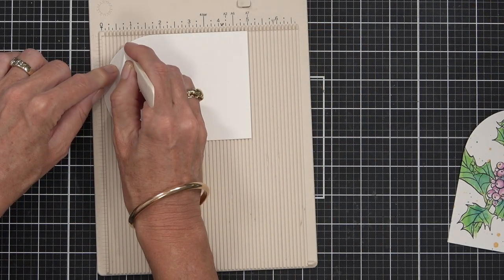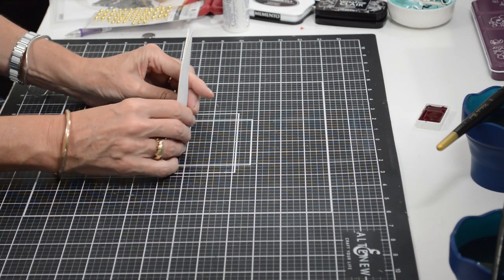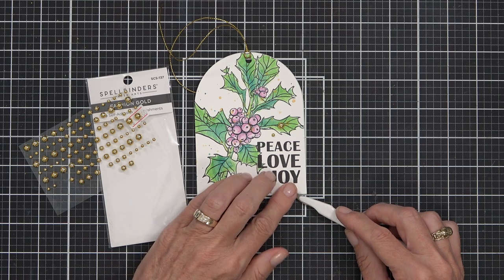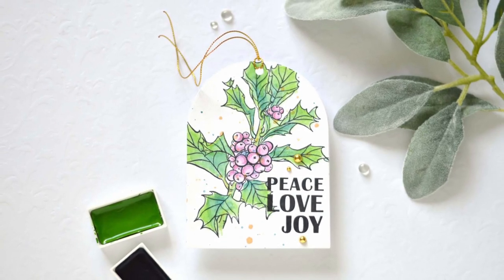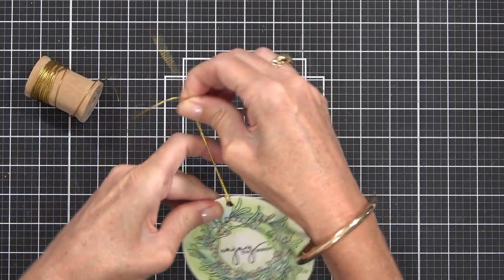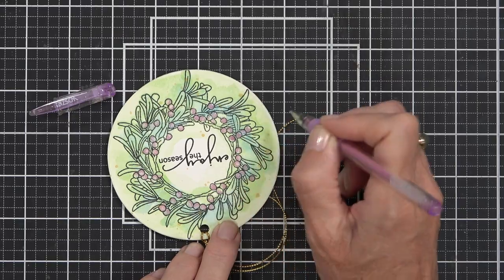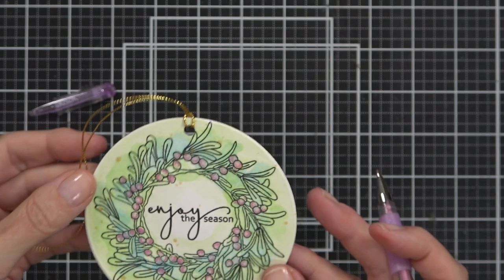For the arch shape, it was easy because it already has a flat base, but I still needed to cut two extra pieces of the same shape and attach them the same way to make it into a card. I do love my bling at Christmas time — let me know in the comments if you bling everything at Christmas or if you're more of a sparkle person! My final design became a gift tag card as well, and instead of gold gems I used my gel pen to add highlights to the berries on the wreath. The muted colors didn't need too much added.